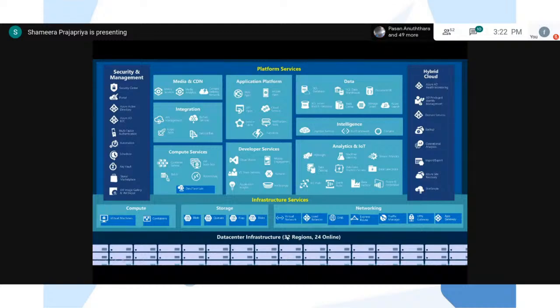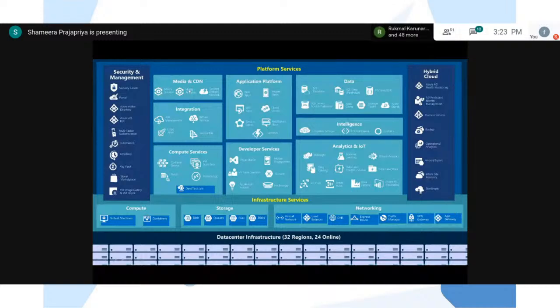There are actually more regions and data centers, but you don't need to worry about these data centers, the infrastructure hardware level, the brands, everything. On top of that, you can use infrastructure services like compute, virtual machines, containers, storage, blob, queues, files, disk, and networking: virtual network, load balancers, DNS, ExpressRoute, Traffic Manager, VPN gateway, app gateway. There are a lot of things.